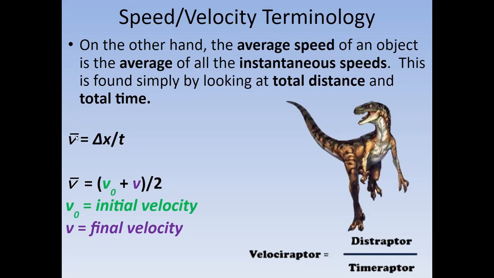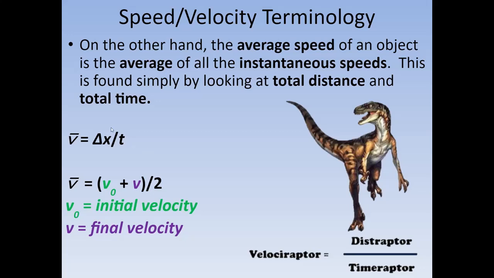But one thing to keep in mind is that a lot of times people will often drop this bar above the V and they'll mistakenly think that this is a final speed or an initial speed. It's important to keep in mind that this is an average. And in fact, it's the only equation that has average speed in it for the most part. So that means we have to combine it with this equation, because oftentimes you're going to be told initial and final. These are the more common speeds and velocities that you're going to be given. You're not normally going to be given average.